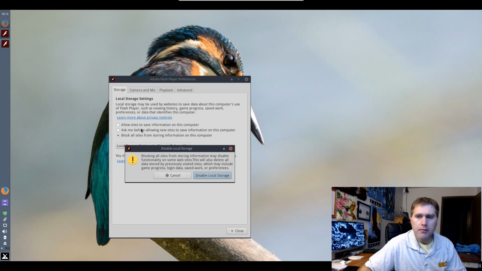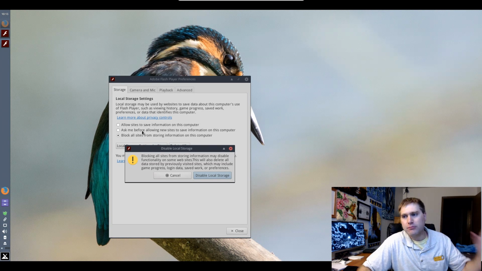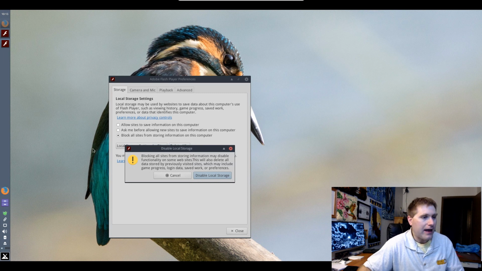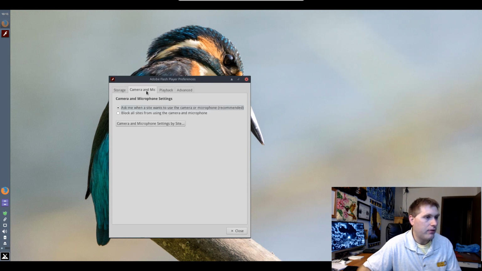So the problem with Flash, even though a lot of companies are calling for its end of life, even Adobe is calling for its end of life, and it's a gaping security hole, yet it still continues to be installed on just about everything. A lot of the reason for that is Flash stores the super cookies that allow websites to cross-browser track people. And that is a challenging thing. And so if you block all sites from storing any Flash information on the computer, then you're going to prevent that from happening. So this is a way that you can keep Flash without allowing all of the third-party tracking. You might actually just go ahead and do the second option and things like that.